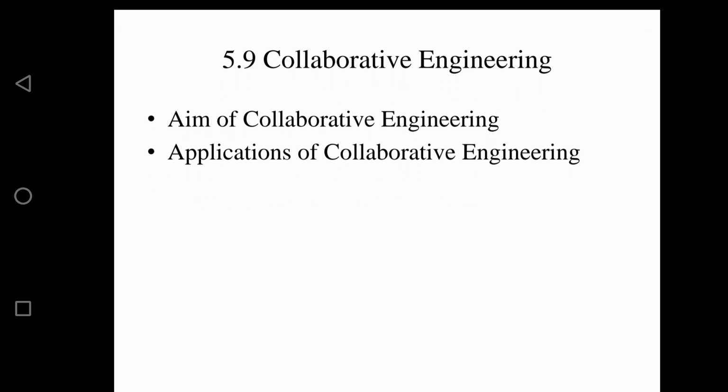The aim of collaborative engineering is to facilitate the individuals and the organizations across the boundaries of the discipline, geography, and culture to work effectively with collaborative actions for achieving their joint outcomes. Aim of this one, in simple sense, is to get the individual and organizational benefits. Even if you are having different boundaries of the discipline, even if you are living in different geography of the areas, different cultures, but work effectively with collaborative actions for achieving the joint outcomes, joint goals. Okay.